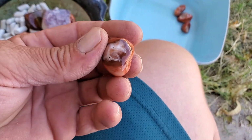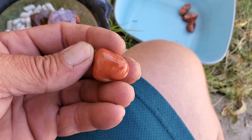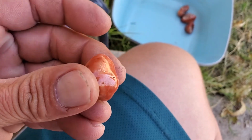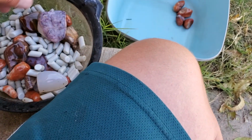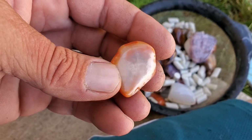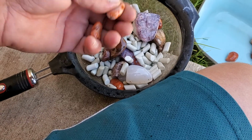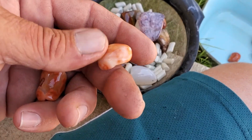This one turned out really neat. Yeah, look at that shine on those things. That is completely dry. Some of these turned out just awesome, and we will get to those ones.